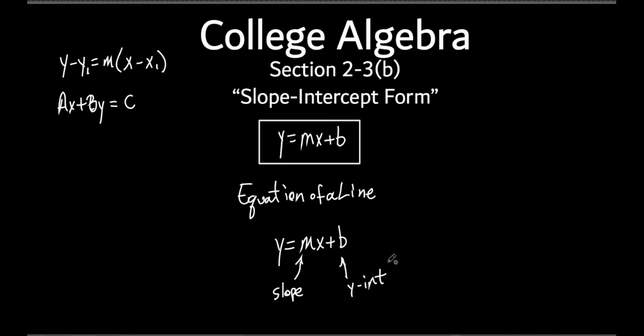So this represents a line. It goes like this, however you want to look at it. But wherever it crosses the y-axis, that's what this point is right here. This right here is the slope. So if I pick any 2 points on my line and I do a rise and a run, that's what the slope's going to be. Those are the two things that are important, and that's why they call it the slope-intercept form. You don't have to be super creative. It's pretty much straightforward what it means. It gives you a slope and it gives you an intercept. Not just any intercept, but it's the y-intercept. That's correct. All right, enough of that.